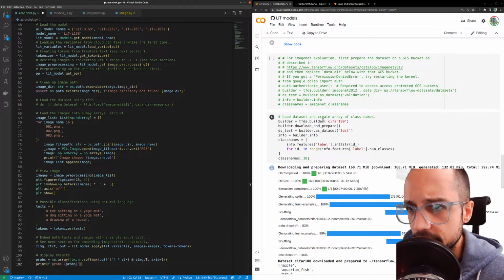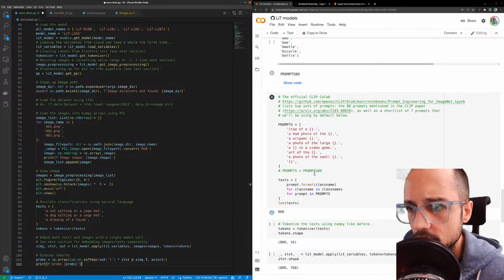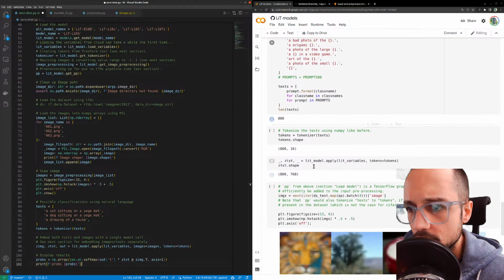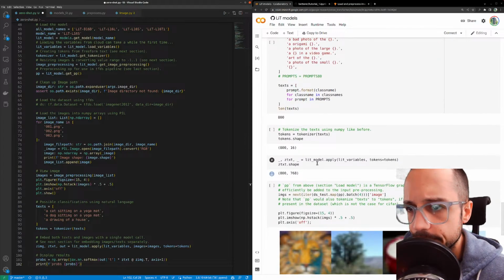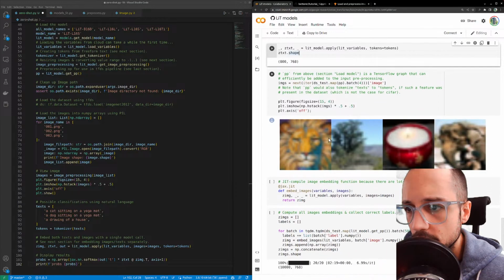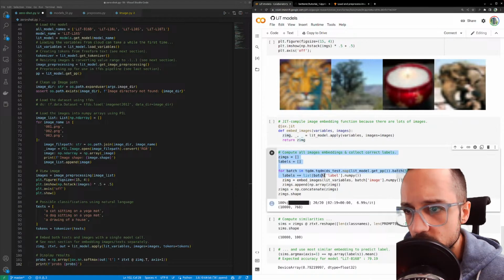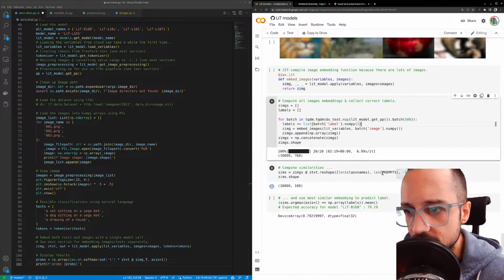Load the data set and create an array of class names. Here they tokenize a bunch of things at the same time. Okay, an embedding function. Compute all image embeddings and collect the correct labels.